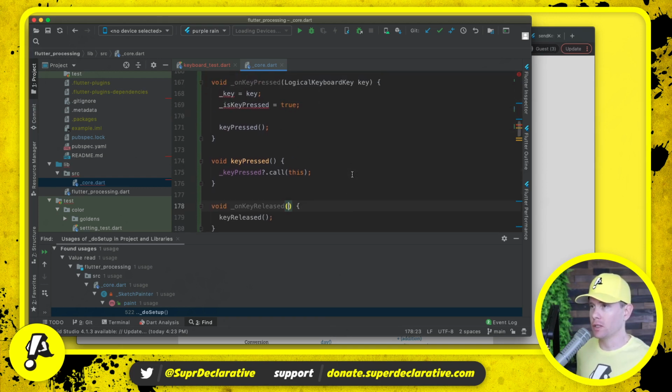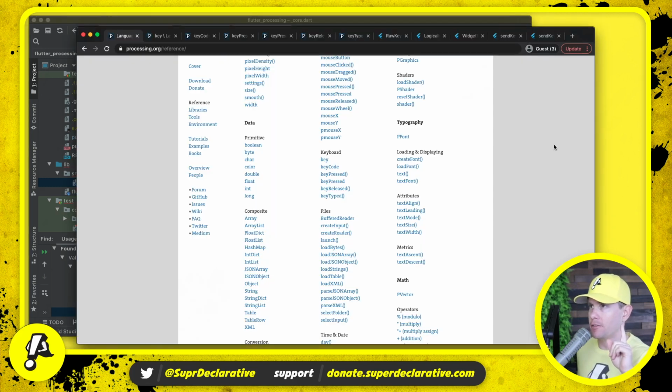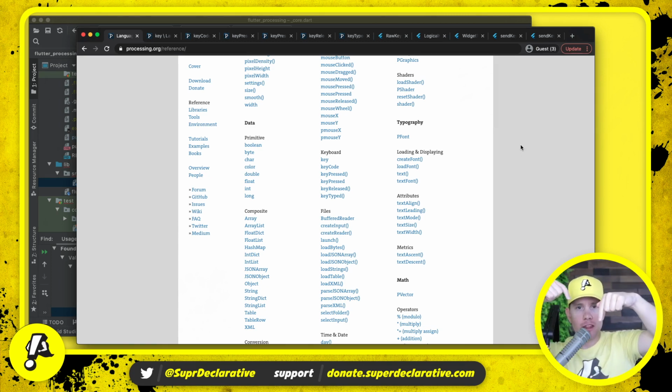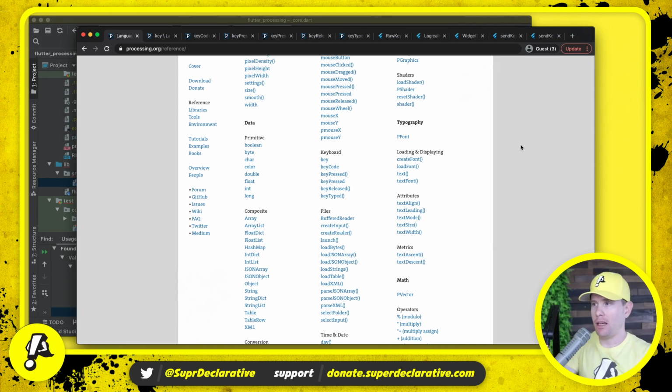Similarly, in onKeyReleased, actually, let's go back to the guide for this. So here's a question. When we press the key down, we update the key property. When we release the key, should we again update the key property? If there's just one key being pressed, it doesn't make any difference. But what if you press A and then B and then release A? What should the value of key be? Press A, the value's A. Press B, the value is B. Release A. Should the value be A or should the value be B?